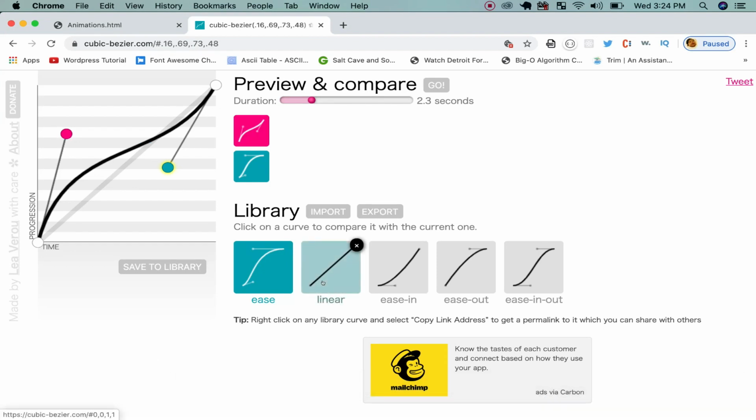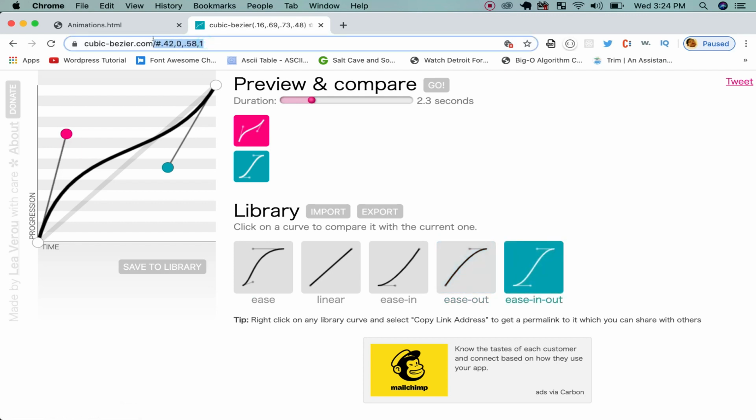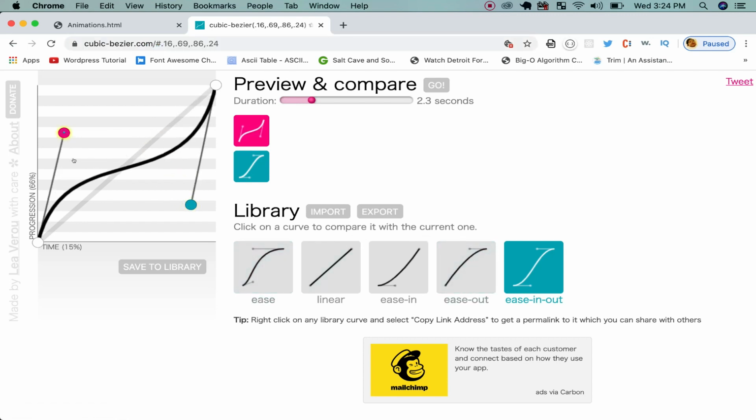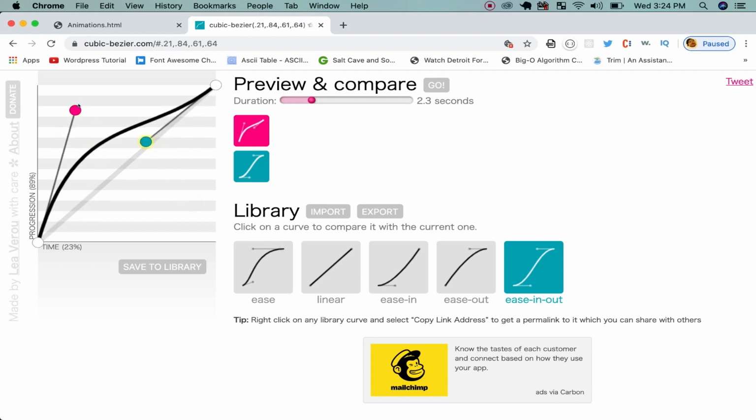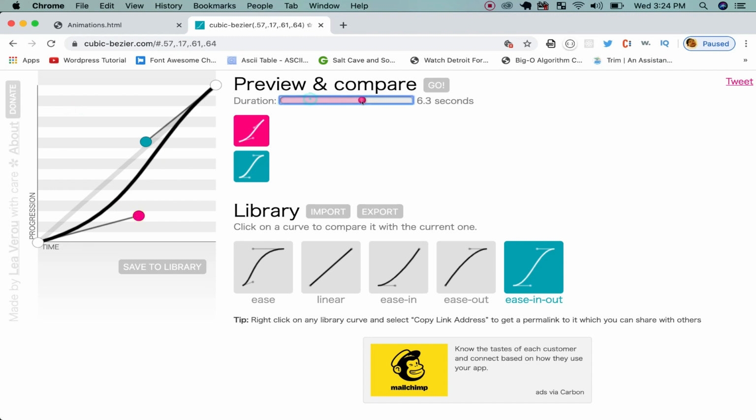It also shows you how linear works, ease in, ease out, and ease in and out. This would be the same function as ease in out, and same with these two. And if you play around with this, you're adding your own cubic Bezier animation. You can change the duration too.